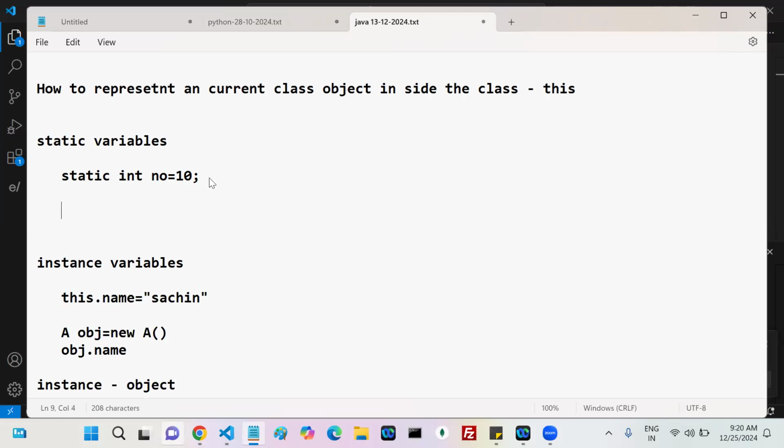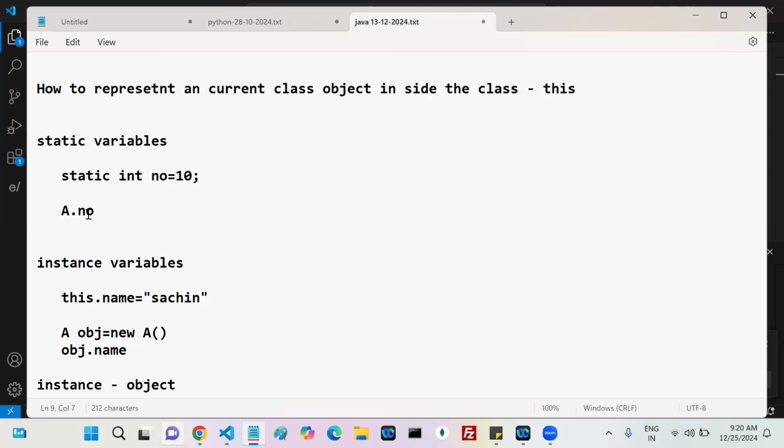Now 99%, 100%, static members we are going to call with the class name. Whenever you call a member with the class name, that member is a static member. If it is a variable, you can say it is a static variable.